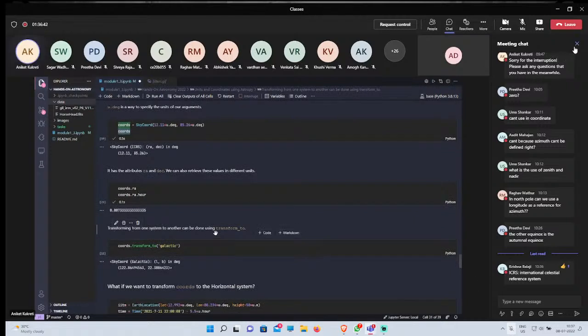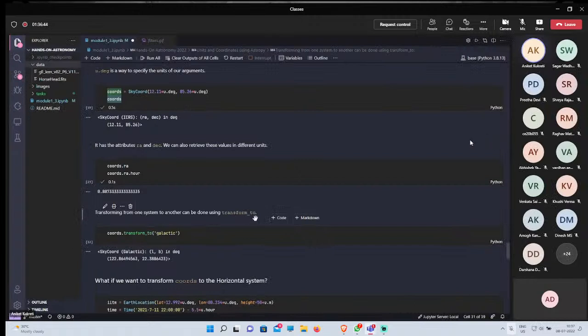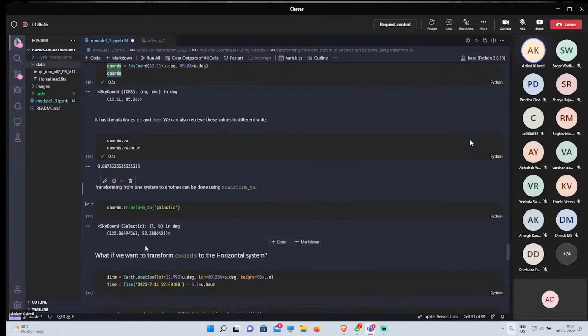Transforming from one system to another can be done using transform_to. This is a very convenient thing. As for the math behind this conversion, I thought of omitting it, but in case you want to know, you can check it out on your own, or I'll probably give you some supplement. So coords.transform_to, very simple syntax. The keywords here are different. This is where the ICRS comes in.